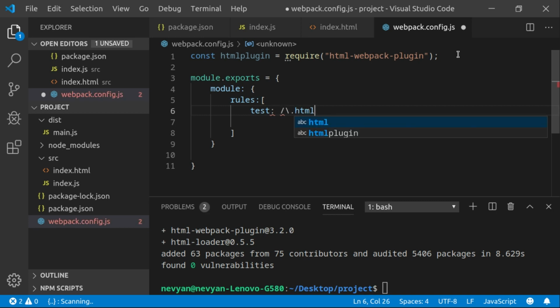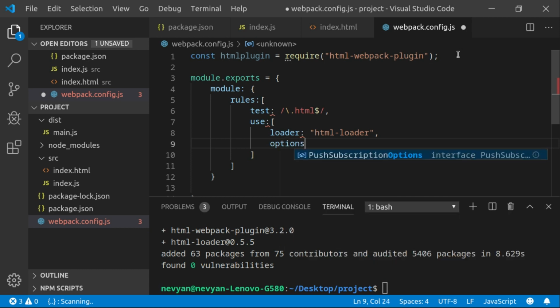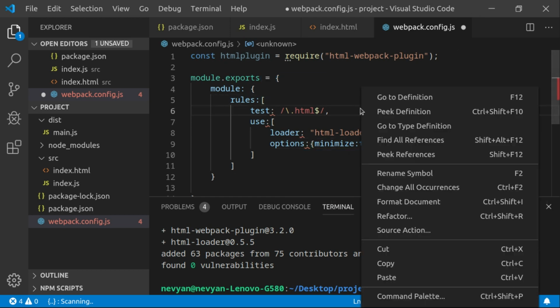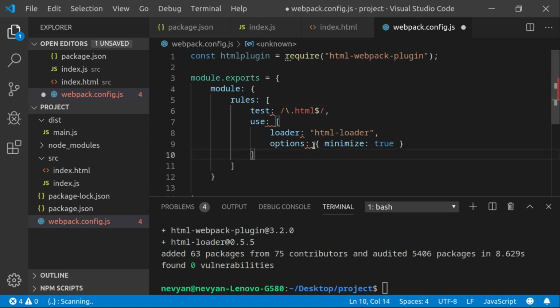We'll write a regular expression, so all the files which end with the extension HTML, and we use our HTML loader for them. So use html-loader, and we would like to minimize the content of the file, so we'll pass one option, minimize to true.